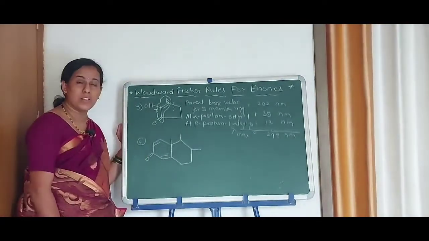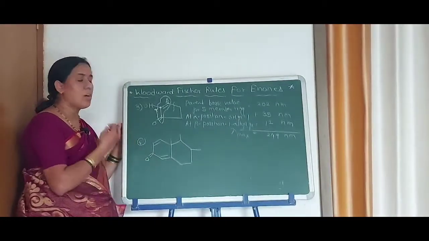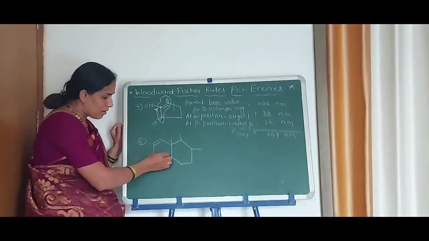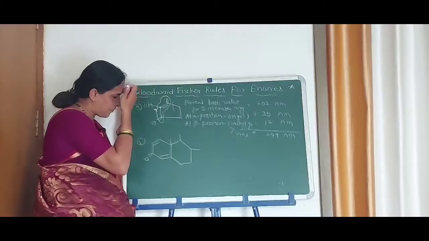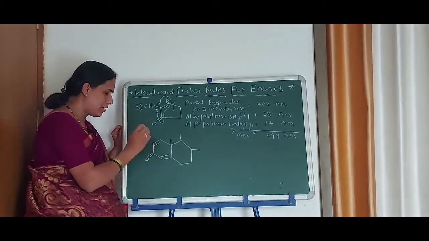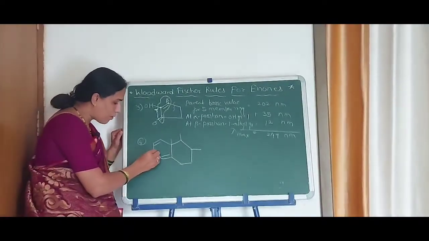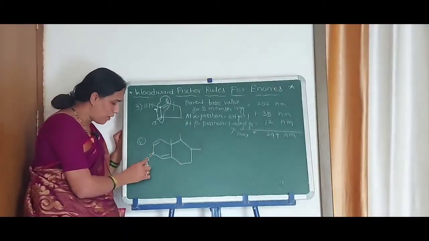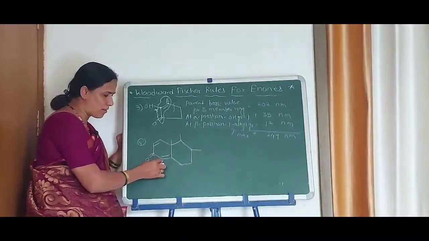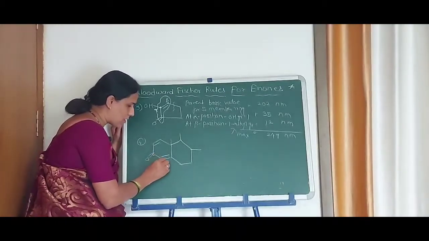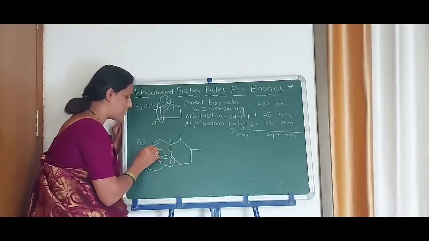This problem is very simple. But while calculating and numbering the carbon atoms, you have to consider what the membered ring is. That is, it is a 6-membered ring, and for this 6-membered ring, you have to identify the CO group from that position or from that position. Here we have to consider this position. This is called alpha. This is called beta. Therefore, you have to consider this position as an enone.